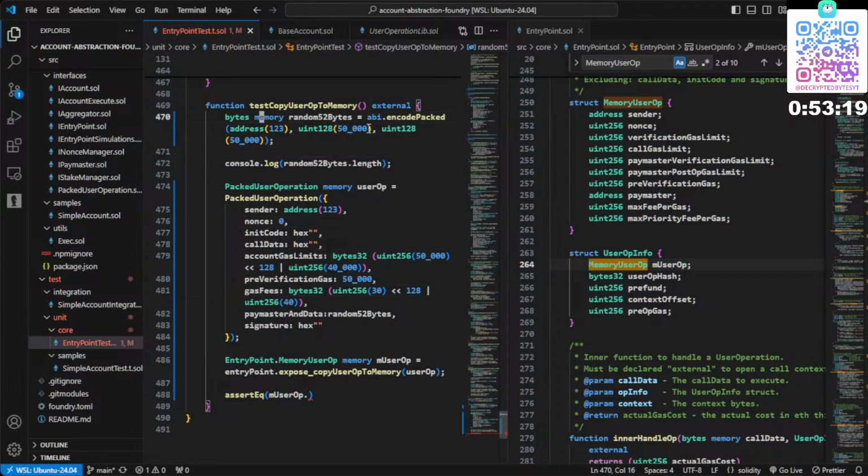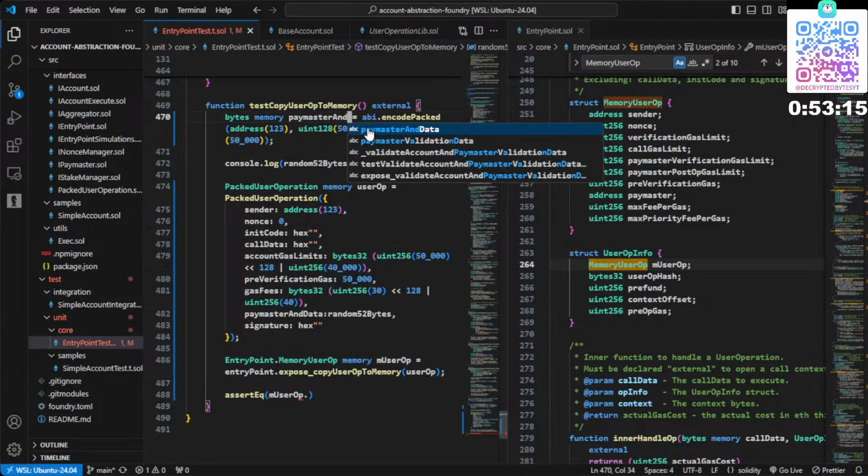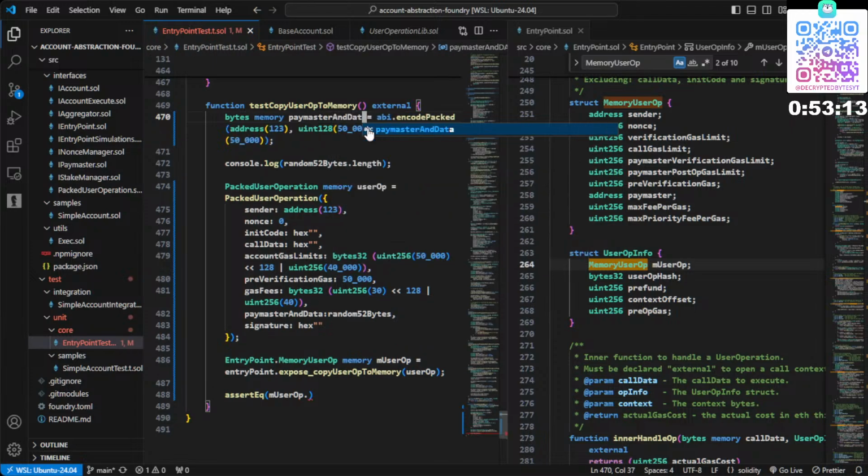Okay, let's rename this also. Paymaster and data. It needs to be at least 52. It doesn't need to be less. If it's more than 52, it works because the entry point expects the paymaster to handle the data part.